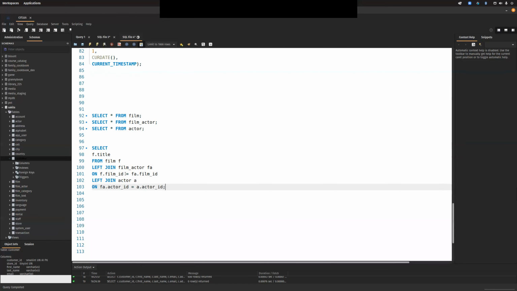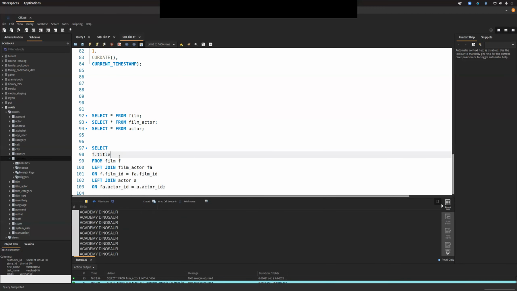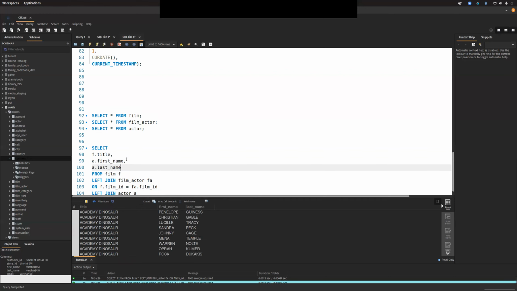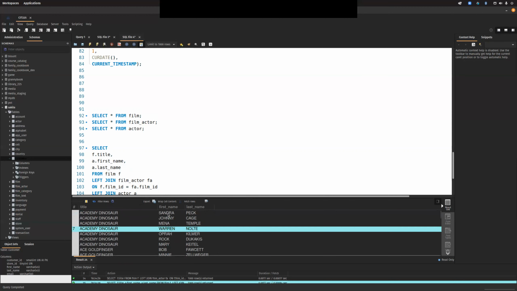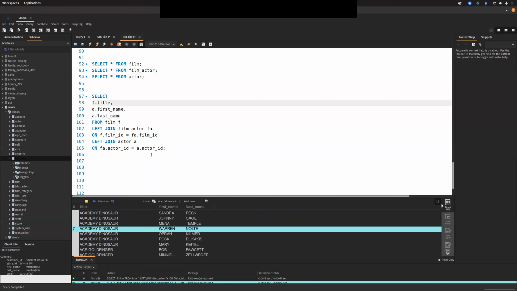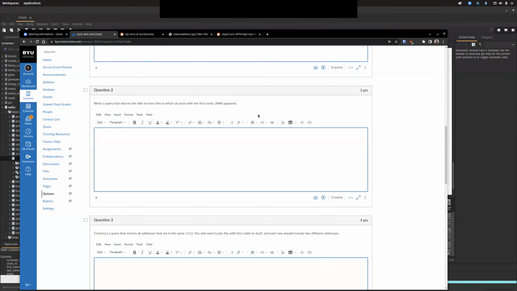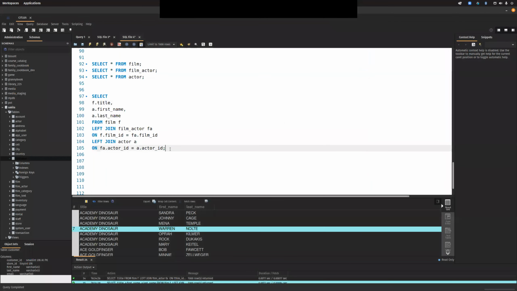So at this point, we're going to get all of our films. And if we wanted to add in our actor information, now we have the film and every actor that's been in it. So for Academy Dinosaur, it had quite a few actors in it, including all these funny names that are half based on real people. But the instructions specifically say we are looking for someone with a first name of John. We want all the titles of every film where the first name is John.